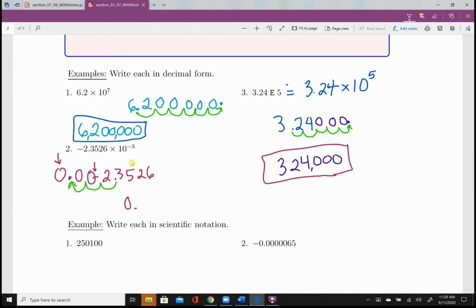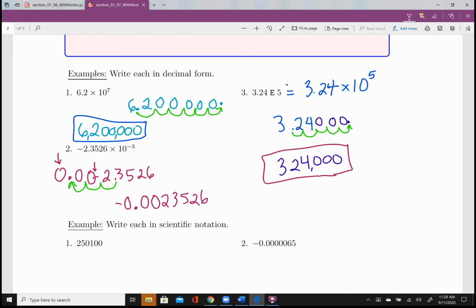I really don't care that much either way, but you might have instructors in your future that really care about that kind of stuff. So just be warned about this 0 in front of the decimal place for numbers that are less than 1. And it needs to be negative. Let's not forget that. That is a convention upheld by mathematicians all over the place, and instructors usually go for that.